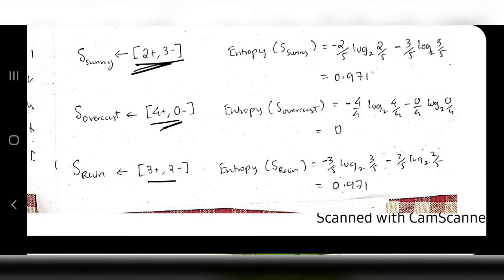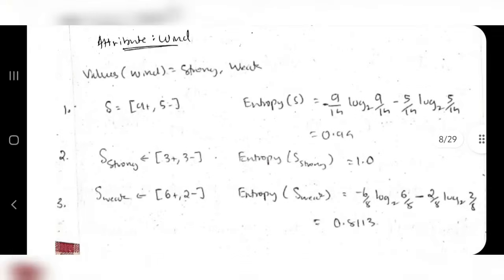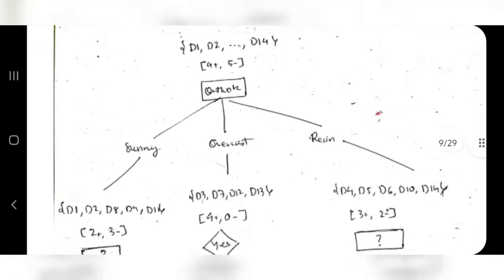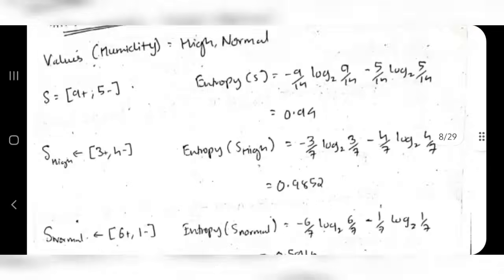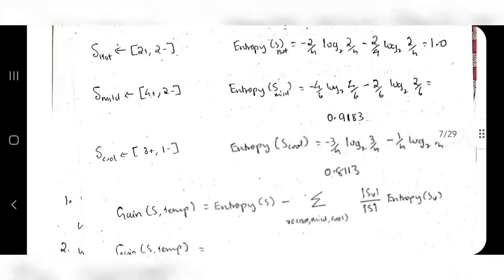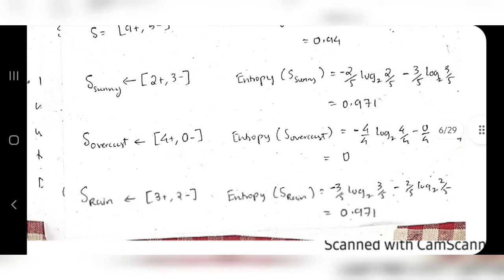The same we will copy paste in that part here. We'll just copy paste it here. When we do that, we'll also mention which row numbers were for these values, 2 positive and 3 negative. We'll see the table and write which row numbers were for each of these. After we have written that, we'll be calculating if it is yes or no. Means, are we sure that these values are correct? What I mean by correct, I'm not able to explain that in words. What I'm trying to do is see what all we got here. Well, we reached till this point, right?